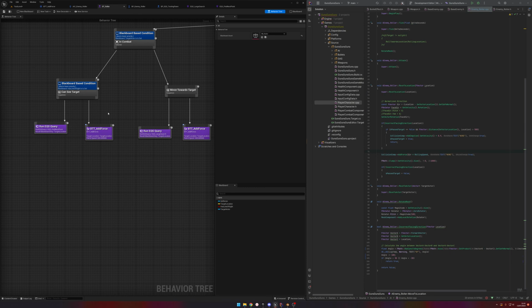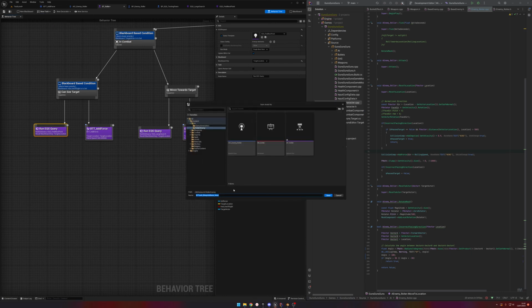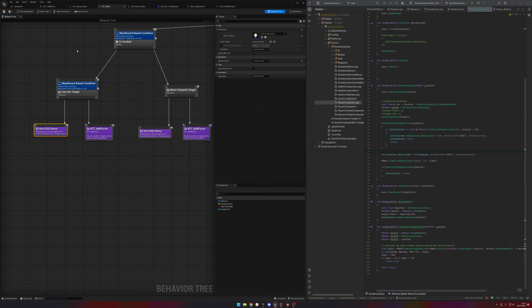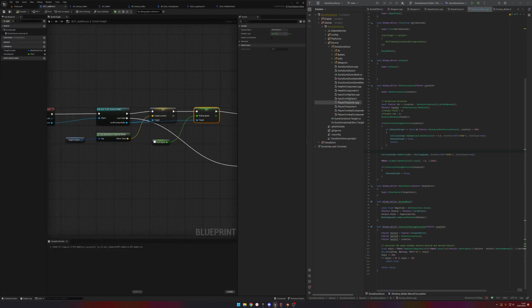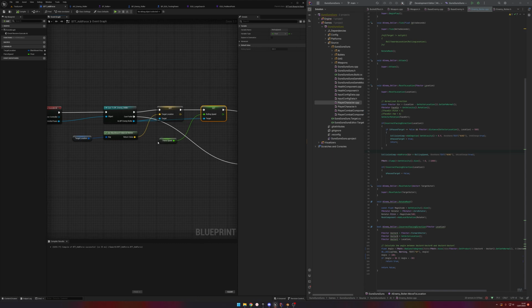Actually, when in here, we don't want to run a query. If it can see the target, it needs to be a new task. Wait, what does the add force do? Yeah, it sets that, okay.